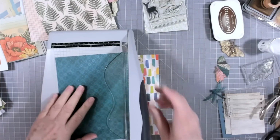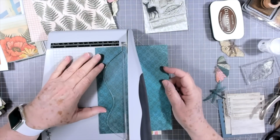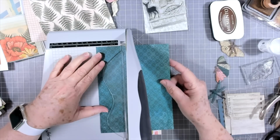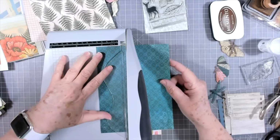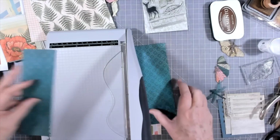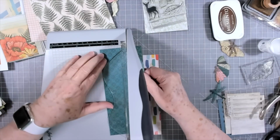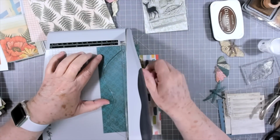Now, I just had this thought last night. I don't know if it's going to work, but we'll see in just a minute. Now, I think I'm actually going to cut it at 2.5 inches. 2.5 inches, and then I'm going to cut another one at 2.5 inches. And if these end up being too big, I'll just have to cut them down.